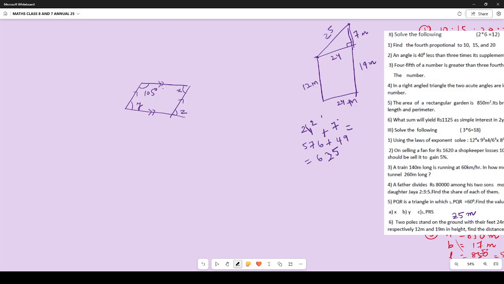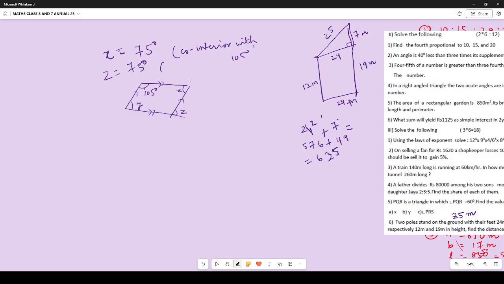So this line is parallel to this line, and these two lines are the parallel lines and these two will serve as the transversals. So over here you can see that 105 and x, they are co-interiors. So by that logic, we find out that x will be equal to 75 degrees because it is co-interior with 105 degrees.